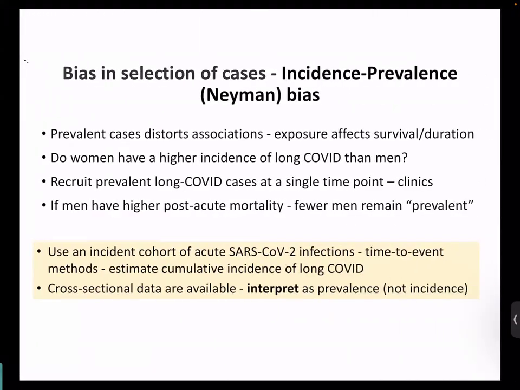Now, another important bias which occurs in case control studies when you're selecting cases is when you select prevalent cases. This is also known as Neyman bias or Neyman's fallacy. It is also known as incidence prevalence bias. Now, what happens is that if you just say I'm going to take prevalent cases, I'm going to do a survey and all patients who are positive or who have the disease I'm going to recruit in my study, only those who have survived up to that particular point or who have disease up to that particular point are going to be included in your study.